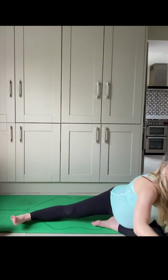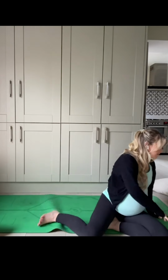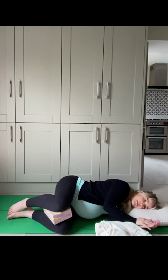So we're gonna come into our Shavasana, so one of the most important parts of our yoga practice. So I'm gonna get you to put back on any warm woolly jumpers, grabbing any cushions, blankets, pillows, anything that will make you feel comfortable. So I'm gonna get you to come to lie down on your left-hand side.